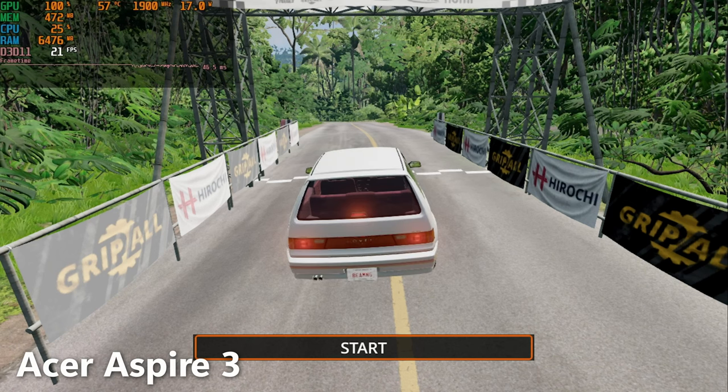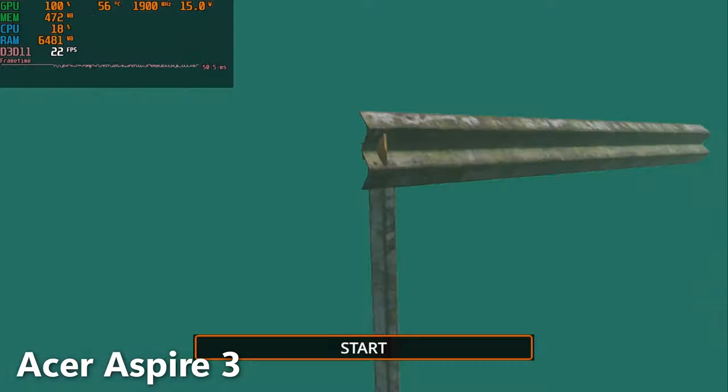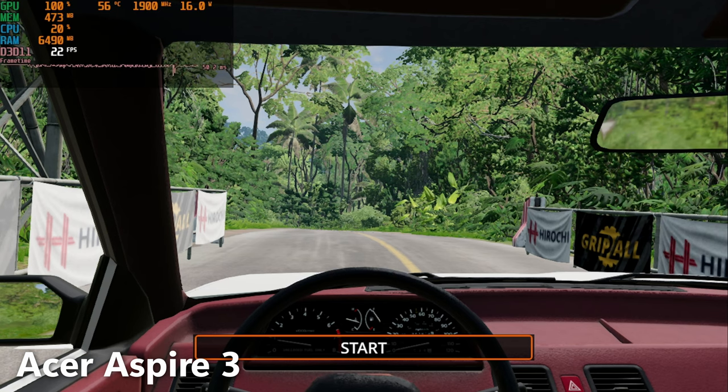This is not in a rush, is it? Are we done? Is that it? Okay. All right, that's bad. So we're at 22 FPS now. Sinking to new lows here. All right, so I was struggling significantly at 20, sort of the Asus's range, 18 to 25? This is gonna be worse, isn't it? Oh well, off we go.